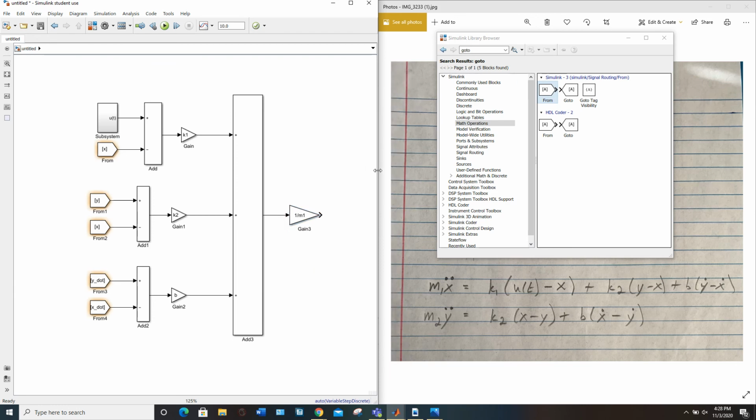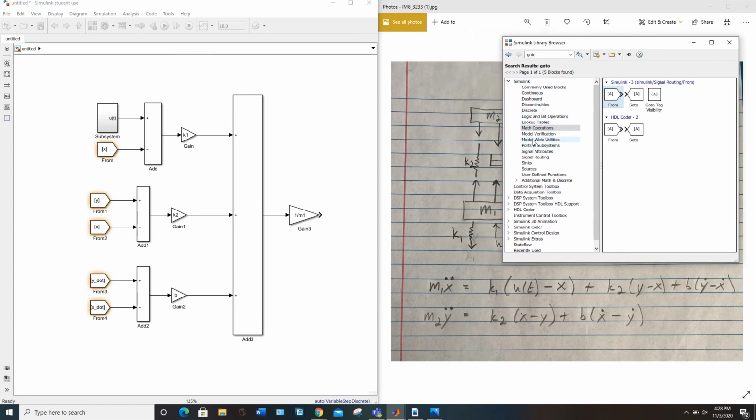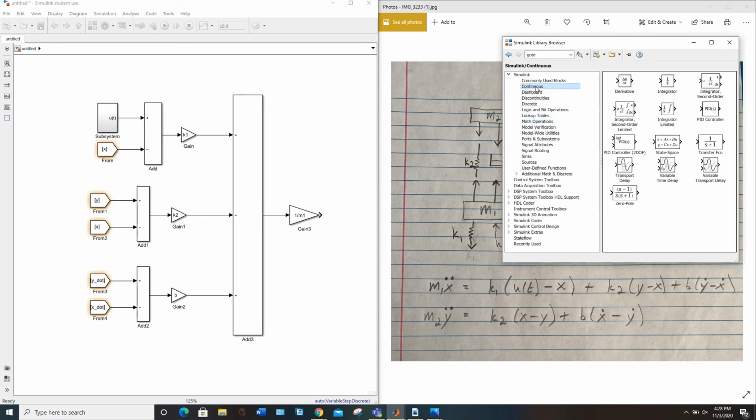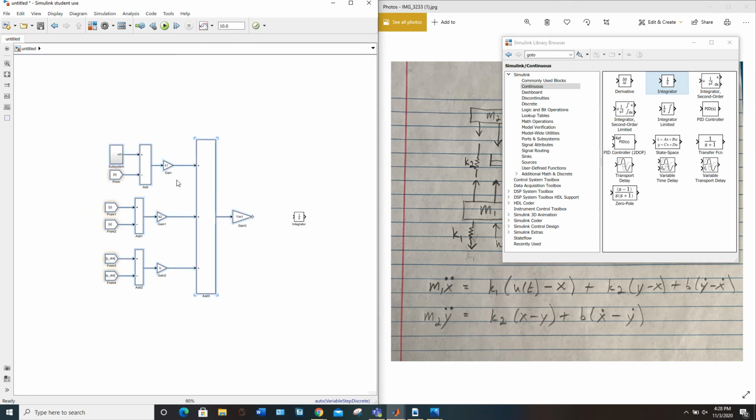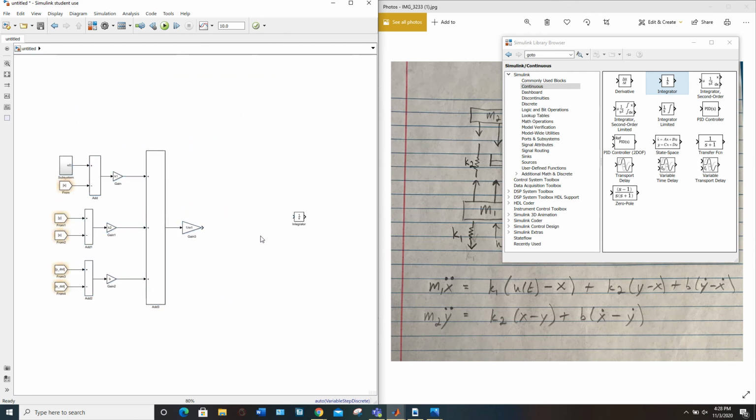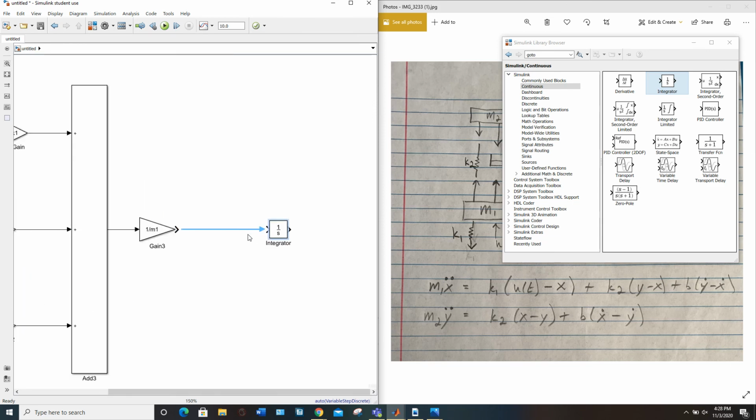And then we need to integrate a couple of times to get to your x's, and this is where it's going to start to make a lot more sense. If you go to your continuous, you're going to grab your integrator block. You're going to go into the integrator one time, and you're going to go into it again.